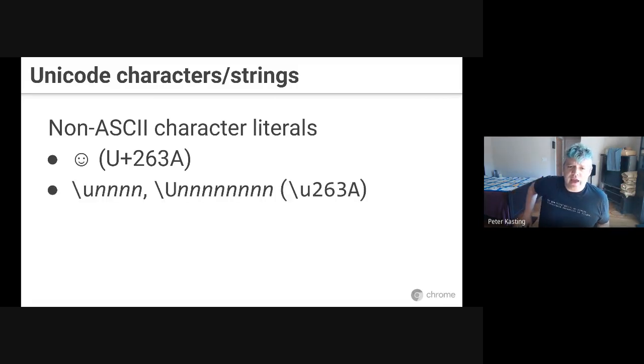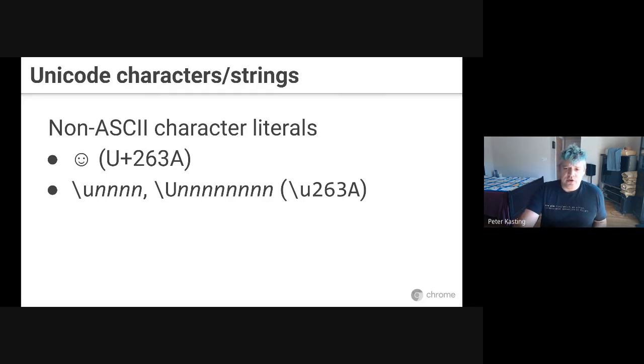If you don't want to do that, say, for example, because somebody needs to know that that smiley face is U+263A, then you can use the escaped form, which is \u. Lowercase u for something that fits in 16 bits, and then they added capital U for something that takes 32 bits to represent. So these are hex, and you just do \u263A or whatever.